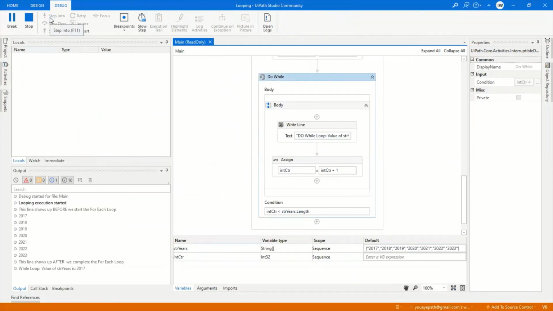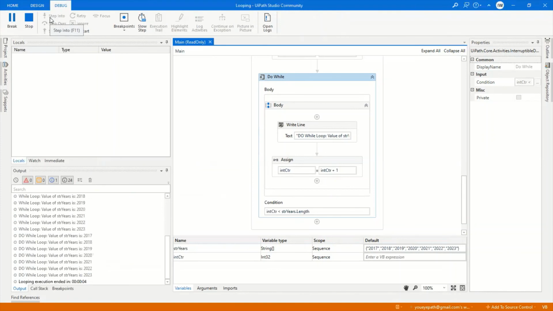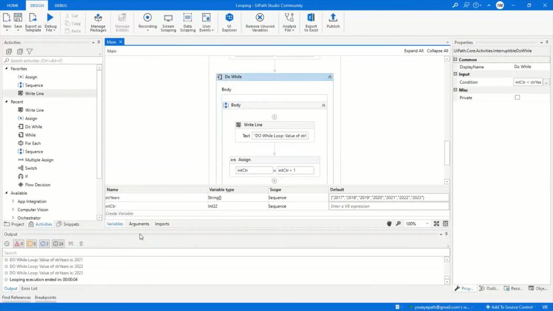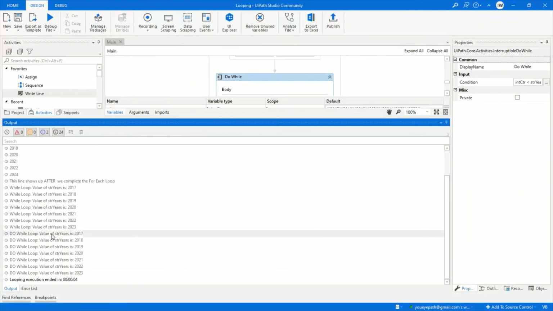The main fundamental difference in this case is where the check happens. Remember, a while loop checks before it goes into the loop. A do while loop, on the other hand, will always go into the loop at least one time before it does the initial check. So it's really all about the nature of the type of logic that you're trying to do, as it pertains to what type of loop you will be using.